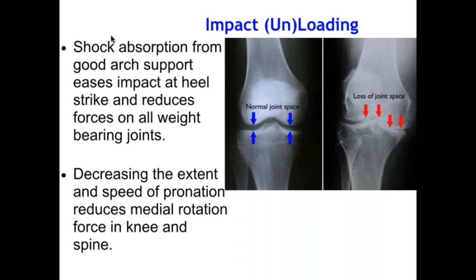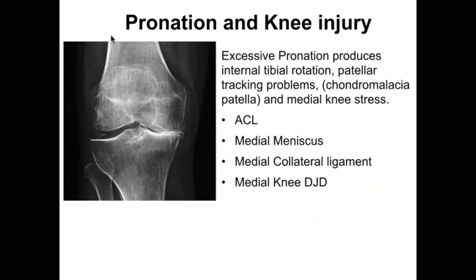So also a good pair of arch supports is going to decrease the extent and speed of the pronation and reduce your medial rotation force in the knee and the spine. I mean, a lot of what we do is trying to understand the biomechanics of the body and how to get in there and support it so that they hold their adjustments for longer and they calm the pain down.